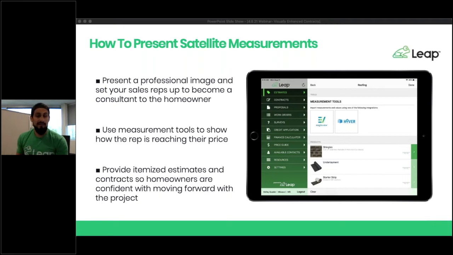So in Leap, you have the ability to do all of that without taking days or even weeks to put that together. I can have that ready right then and there in minutes in front of the customer, so that when I finish my estimate and I deliver it to the customer, I finish my job. I'm putting my best foot forward to earn the business.